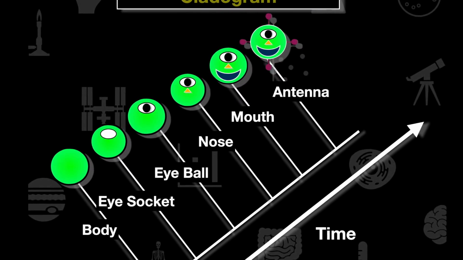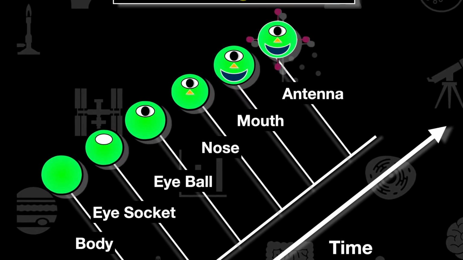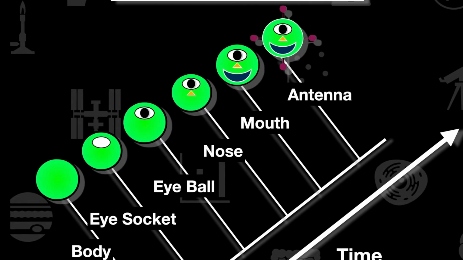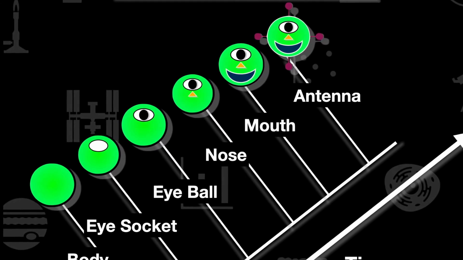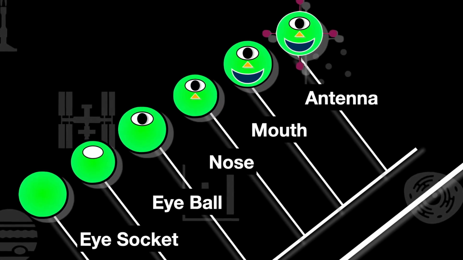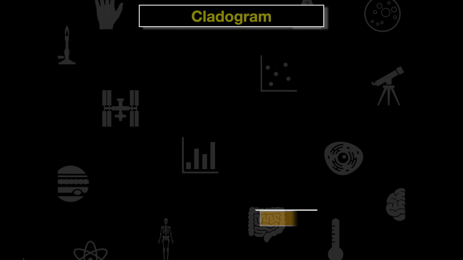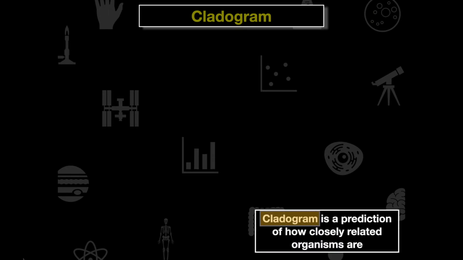Now in this case, this cladogram is really going to represent my best guess of how I think these individuals are related. And I can show how these individuals evolved over time based on this diagram here. But it's really based on this hypothesis or guess that I have based on the complex morphology of these made-up creatures. Now, a cladogram is going to be a prediction of how closely related organisms are. So we're looking at a cladogram that's going to end with primates here.